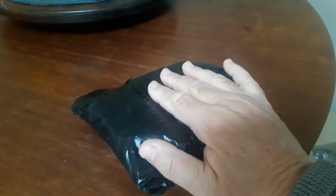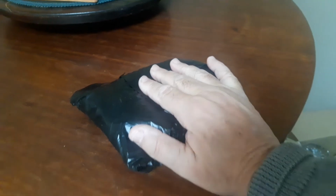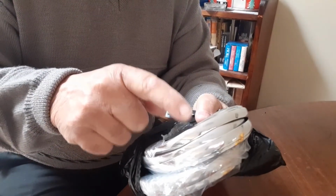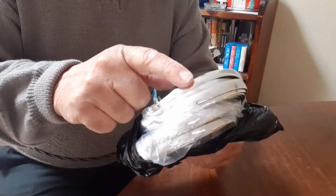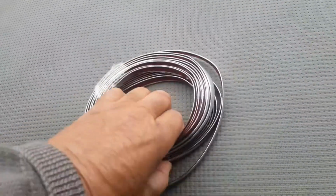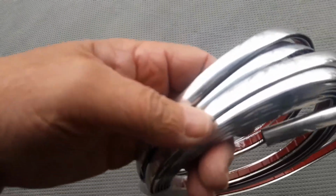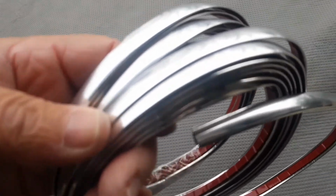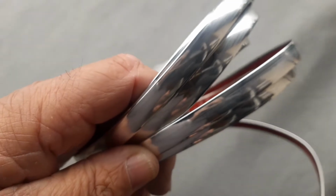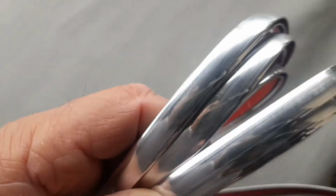So I went ahead and did that. Have a look at this. Another new parcel's arrived. I wonder what this could be. It's the silver stripping for the camper van. So this is the trim I picked up off Trade Me, actually. 10 mil wide, so we're just going to stick that in.